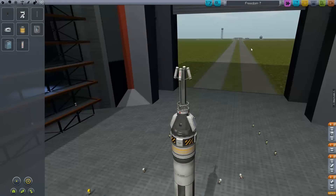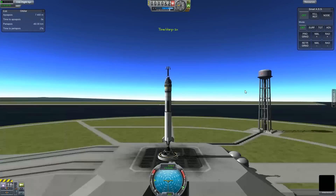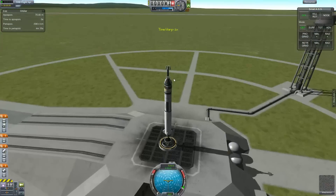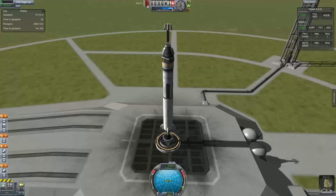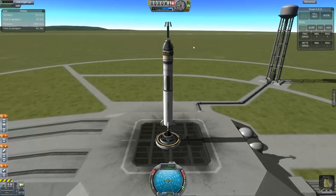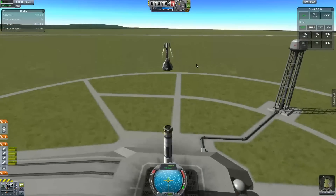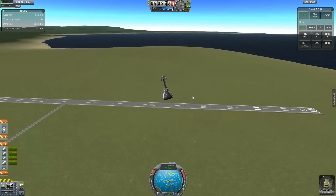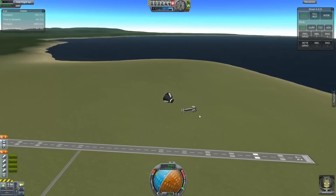We're going to use this exact same setup. Up here we've got our capsule parachutes and an escape tower. I'm going to open this on the launch pad and demonstrate the escape tower. It is entirely stock — made up of one structural girder and four sepatrons. Those sepatrons provide enough thrust that if we hit our abort sequence, which is right up here or you can hit backspace, it separates everything and pulls the capsule away from danger.